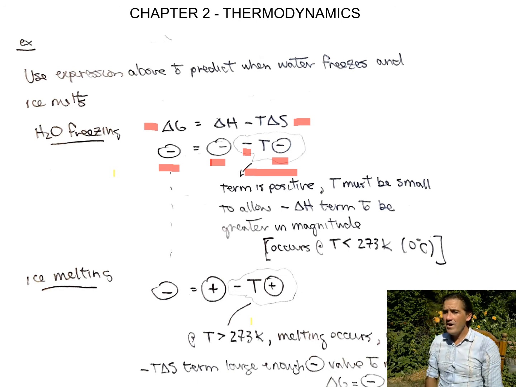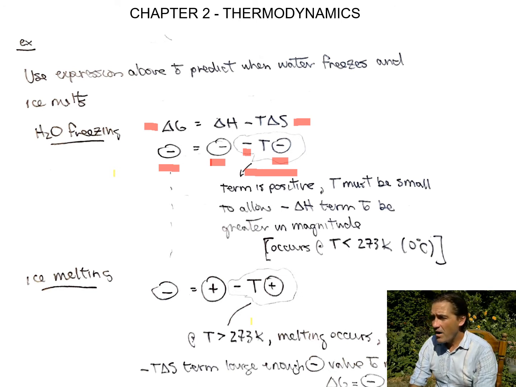I can't necessarily find my cursor, but we can follow again by saying if the reaction will be spontaneous, delta G needs to be negative. Ice melting is where a system is actually gaining heat, so delta H is positive. And melting is going from a solid to a liquid, so the system is becoming more disordered. So entropy is positive. So when does this actually become a spontaneous process?